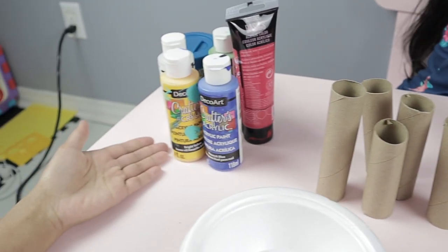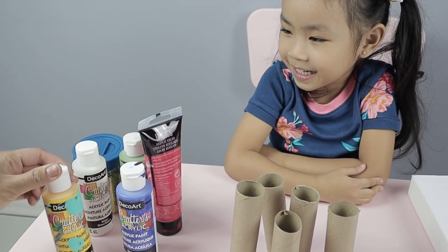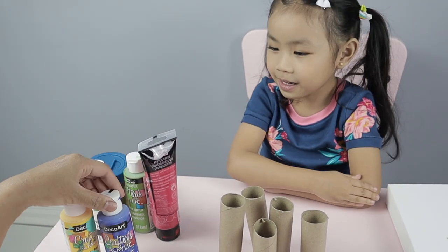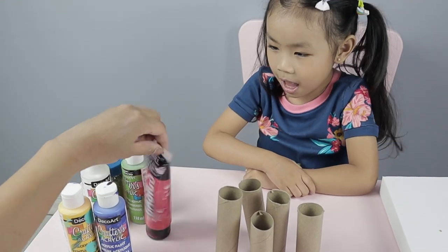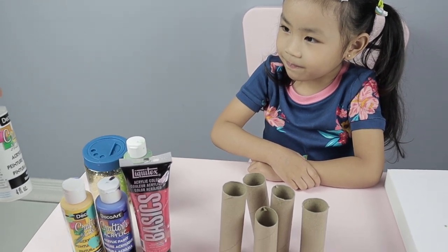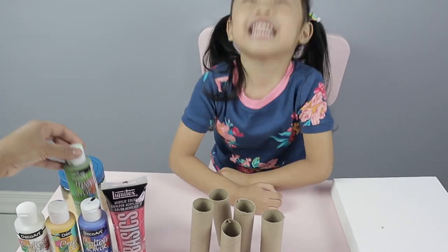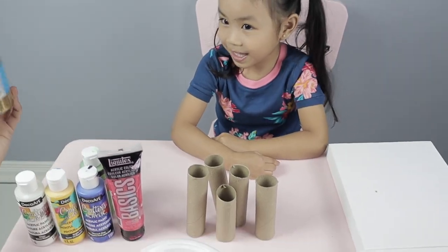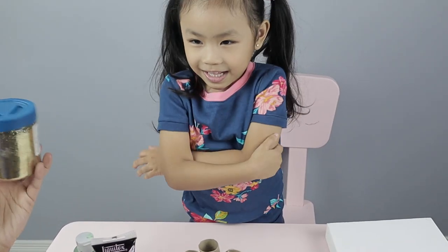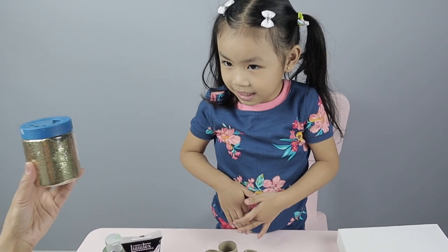And then what do we have here, RC? Paint. Okay. We have our acrylic paint. What color is this? Yellow. Purple. Pink. White. And last color? Green. And then we're going to add some sparkles to the fireworks. Oh, it's nice and black. Yeah, like the last video we did, we made the blowing painting.